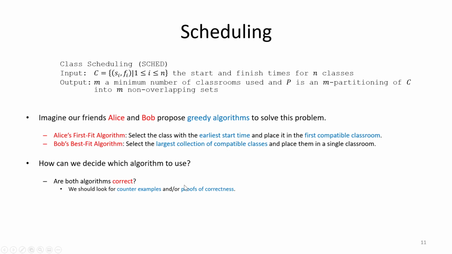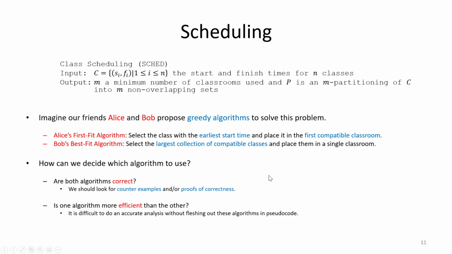Okay, so that's one. And again, if our algorithm is not correct, usually that means we need to discard it right away. Although there are some degrees of correctness, and that's part of why I want to look at these algorithms here. Even if an algorithm isn't exactly optimal, it might be close to optimal, and we'll see that in a second. Okay, say they're both correct, then our second measuring stick is, well, which one gets us to the finish line the quickest?